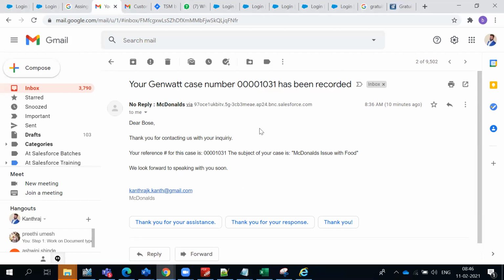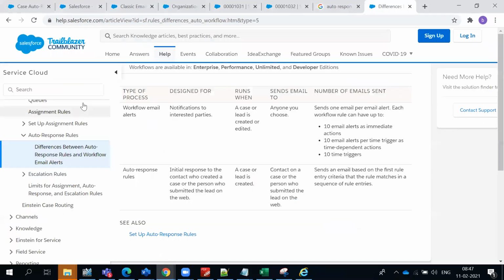So when you try to create a manual case, why it is not firing, I'll investigate and let you know, guys. And what the actual behavior is, I'll let you know too. Okay, let's jump into escalation rule and then we'll close this topic.